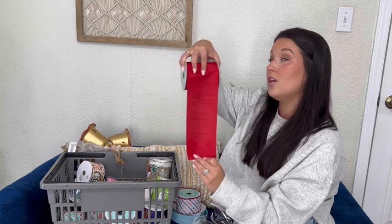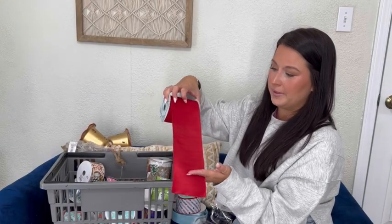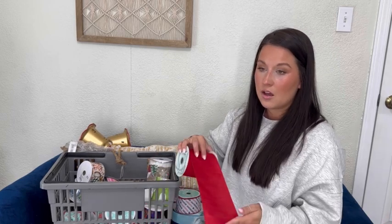So this is the Do Peony ribbon. This is a 4-inch ribbon, and I really love, Lori has taught me how to make the loop bow, and I'll probably do a tutorial on this again because I love to make the loop bow. I just love how it looks on a boxwood, which we also carry, by the way. I love a 4-inch, then a 2.5 inch, and then a 1.5 inch. I love the way that she designs her bows, and she's got me to where I make my bows that same way.